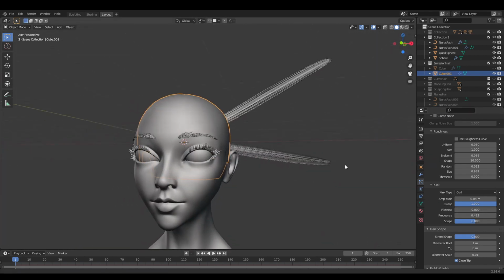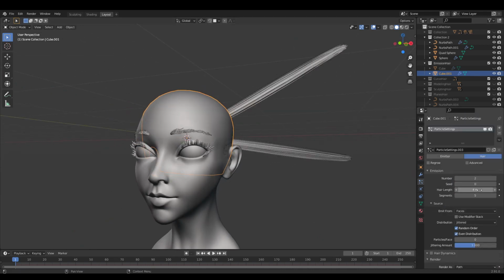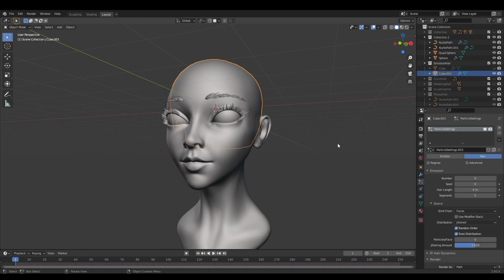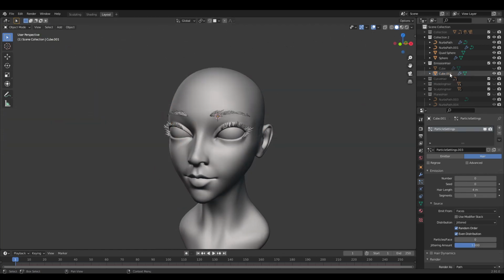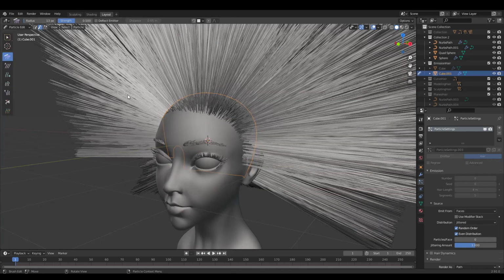And now I can start setting up my hair. I usually only care about the length, and I don't care about the numbers because I'm going to add them on my own. What I do now is have my base still selected and go into the menu where I can start particle edit.